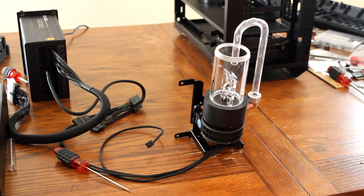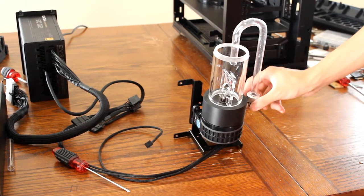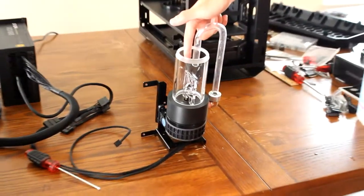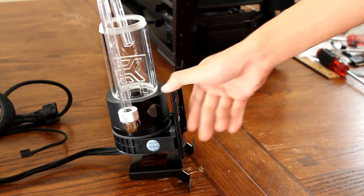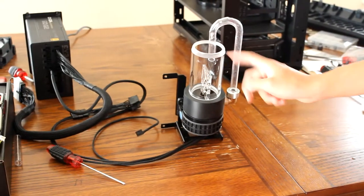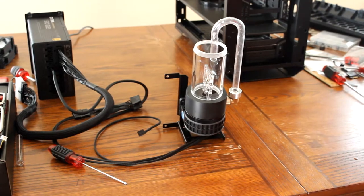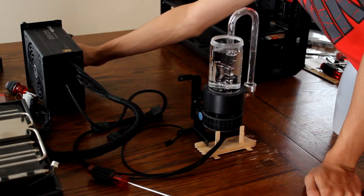Alright, so we're trying to test the pump and then we invented this piece of crap. What we have is the outlet over here going directly into the pump, and then I plugged the inlet over here so that it makes a really short loop. I'm just testing to make sure the pump works. So I just need to turn on the power supply, right? Yeah, I think so. Hopefully it doesn't splash in my face.